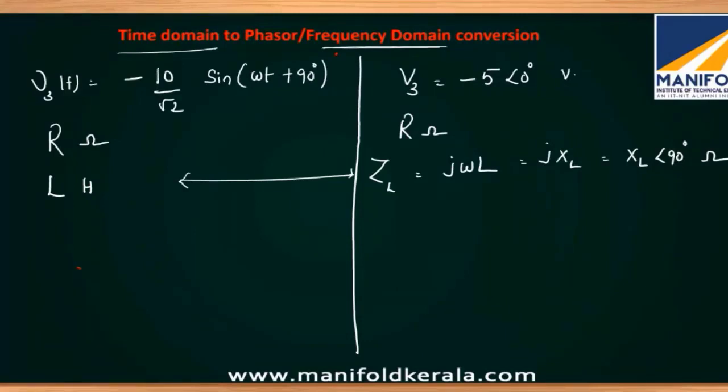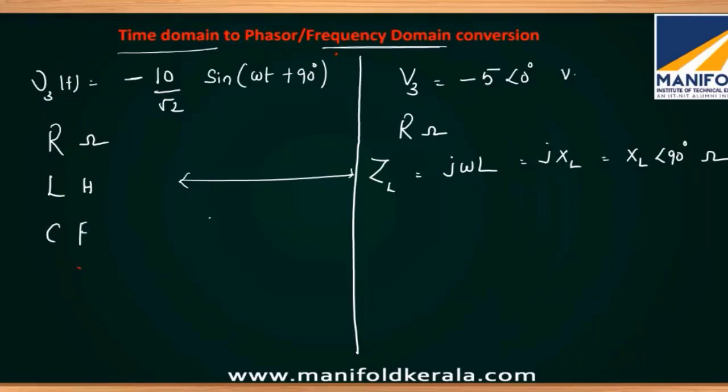Even in Laplace transform, it is nothing but this. Why are we not going for Laplace transforms? In Laplace transforms, you have to remember two conversions. First, you change from time domain to Laplace domain, and again from Laplace domain to time domain. It is a headache process. That's why phasors are the shortcut of the Laplace transforms. Here we need not do any conversions. You will directly get the answers, and it is very easy to convert from time domain to phasor domain.